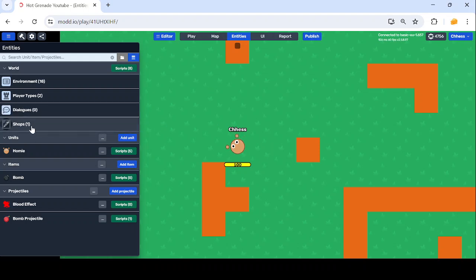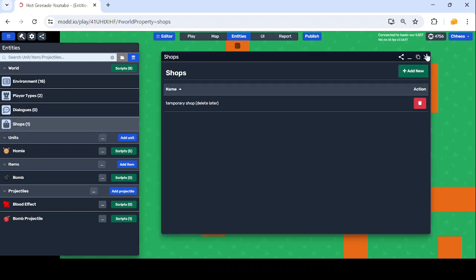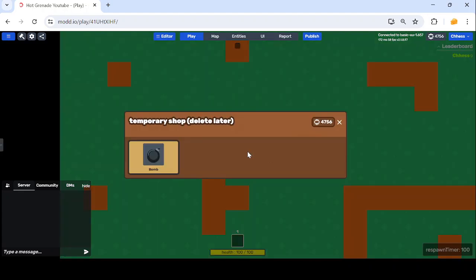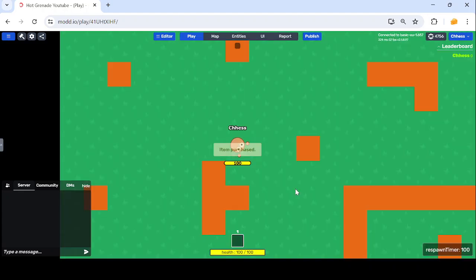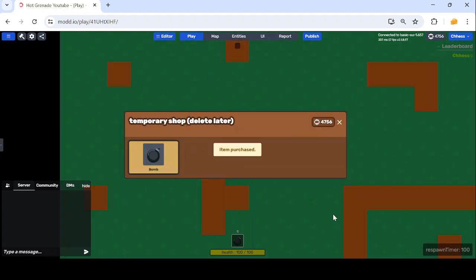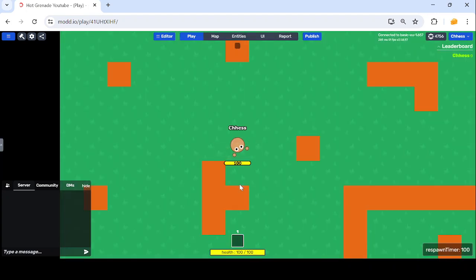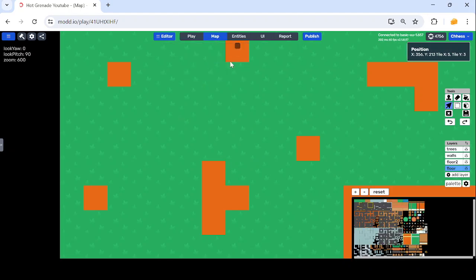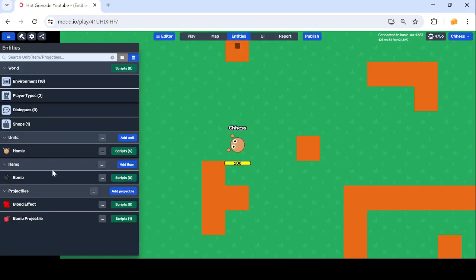So we have a shop, we have a way to buy bombs. So what we're going to do actually while SunAtom is loading is we're going to buy a bomb. Oh my. So it seems like the bomb is going away immediately. So we need to look at our scripts and make sure that there's nothing wrong.